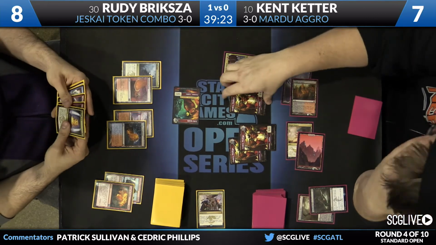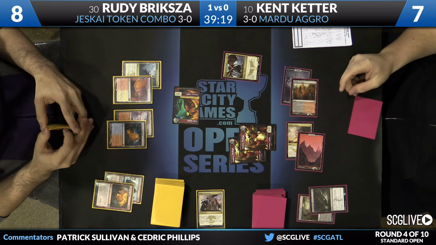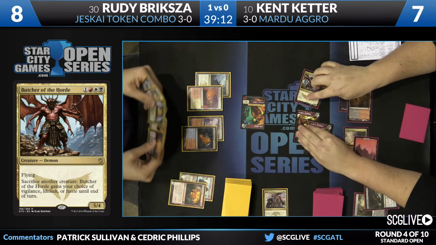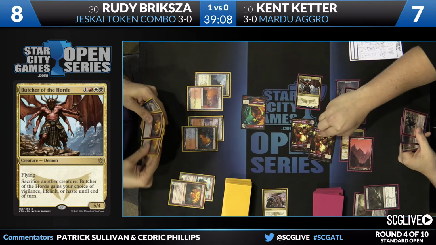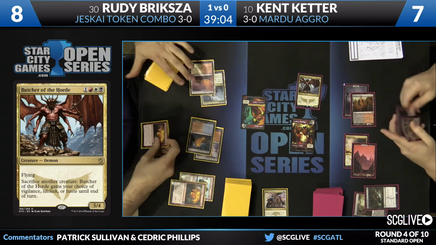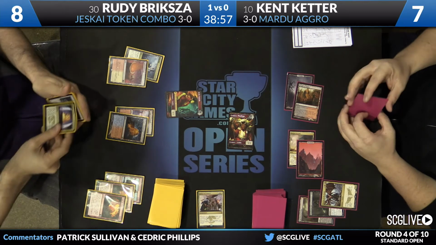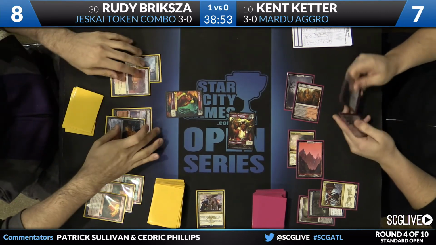And Briksza brought forward his copy of Jeskai Charm. Sacrifice to give this haste. I think Kent may have to pull the trigger, give this lifelink, and hope that Rudy has nothing. Well, Rudy has something. He's already reaching for the mana. Jeskai, excuse me, he's going to Stoke the Flames to take care of that. So not a Jeskai Charm to put it on top. Still good. Quickly untap and draw. Jeskai Charm is the draw. That's a good Magic card, I'll tell you.